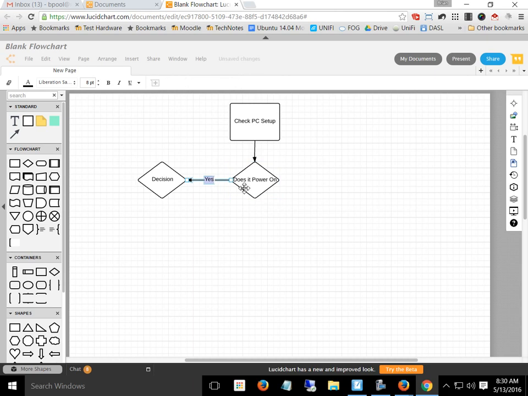I label that yes, and then I go over here, and see how it automatically says yes, then no. So yes, does the OS boot? I'm just throwing some things in here, okay? And a decision of no, so you can see how easy it is.